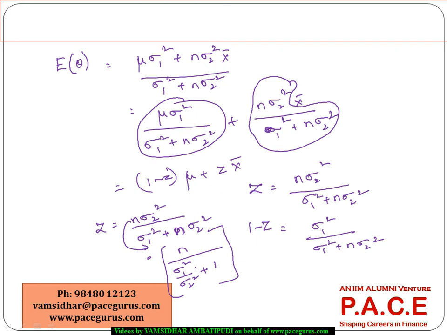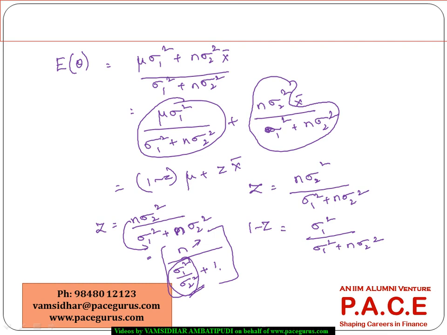And this value can lie between 0 and 1. It is positively related with n, which is the number of periods of historical data that I am able to collect, as well as sigma 2. Sigma 2 squared is a measure of the variability associated with the prior. So the lesser the variability associated with the prior, this ratio will be higher. This ratio is higher means the denominator is higher, so the credibility factor is going down. Even in our earlier example, we were able to make a similar kind of conclusion.